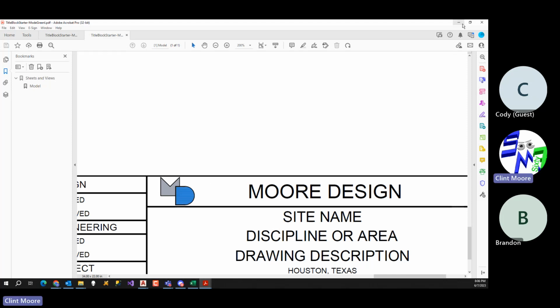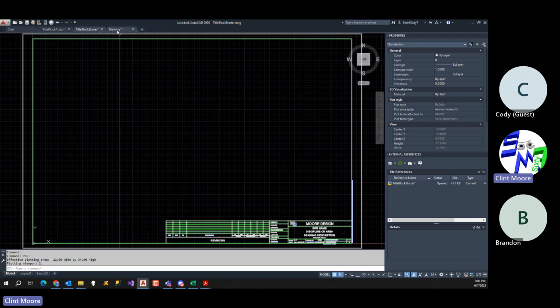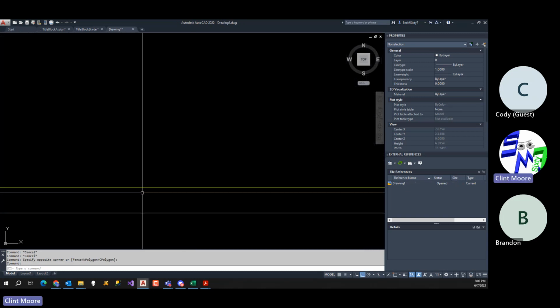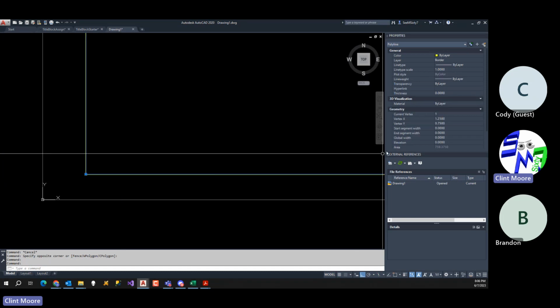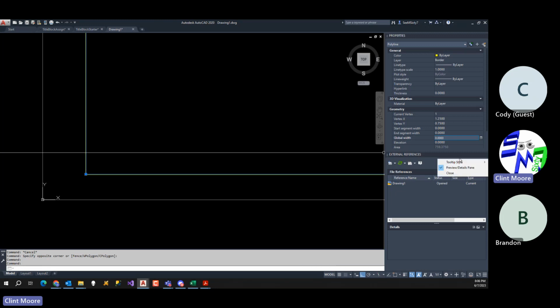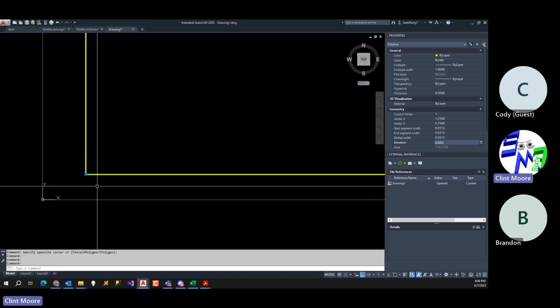All right, so let's go back to this. Another way to do this is to assign a width to this polyline. I'm going to select the polyline, and over here you have a global width. If I say I want that to be 0.0625, which might be rather large, actually, let me pick it over here, 0.03125. Notice how it has a width now.